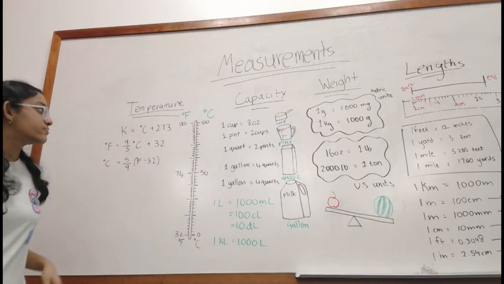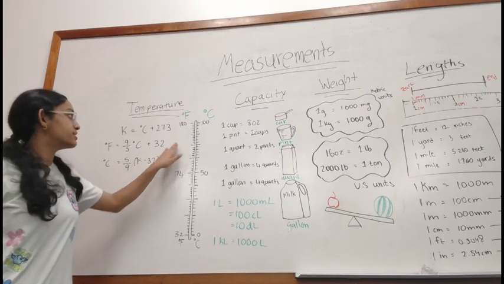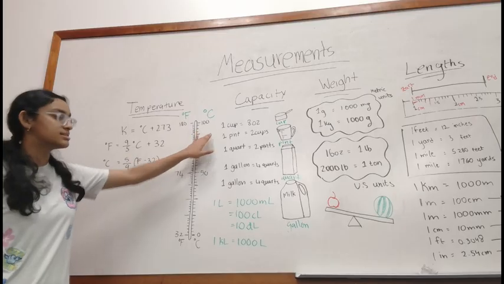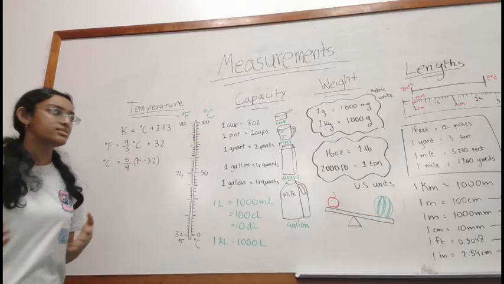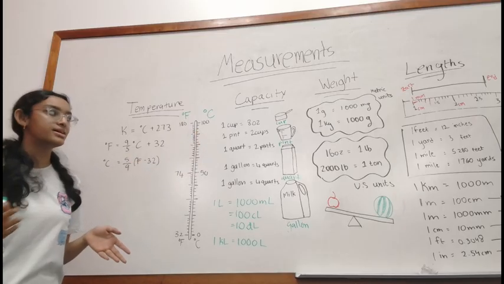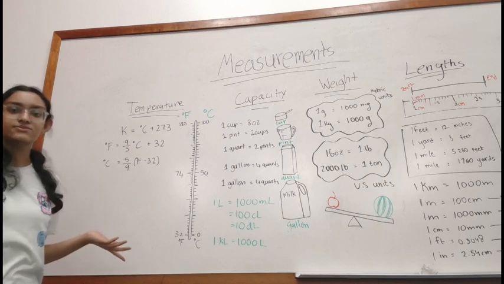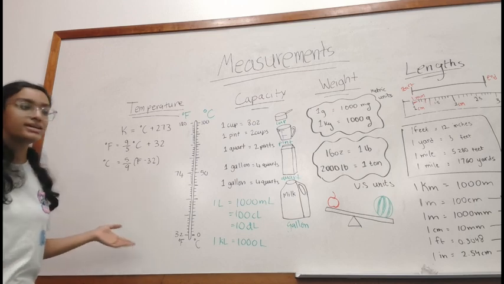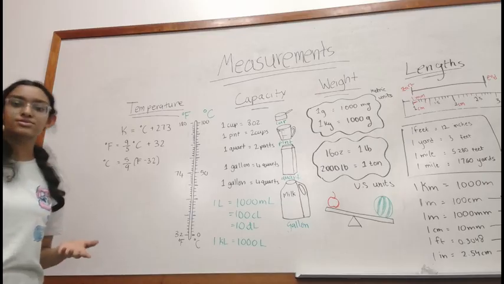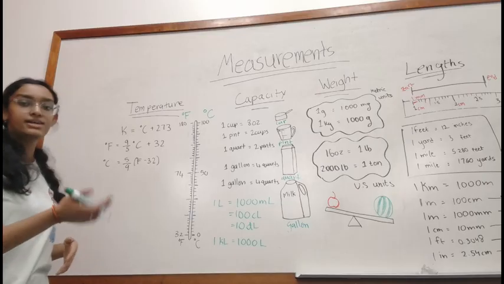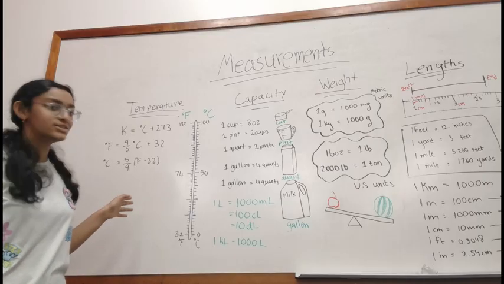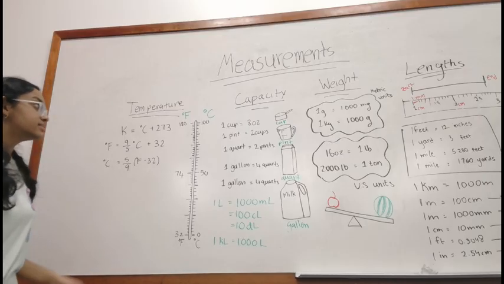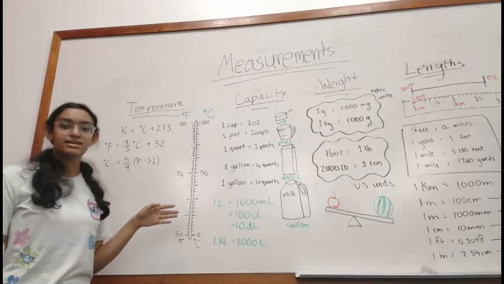Now, the US uses Fahrenheit. As far as I know, India uses Celsius, and a lot of other places also use Celsius and Fahrenheit, depending on where you live. You're probably going to use a different scale. So I'm just going to teach you both of them. Generally, you need to know both of them to be able to do conversions later on. So do pay attention to both of them, even if you don't usually use the other one. So let's start off with the Celsius scale.